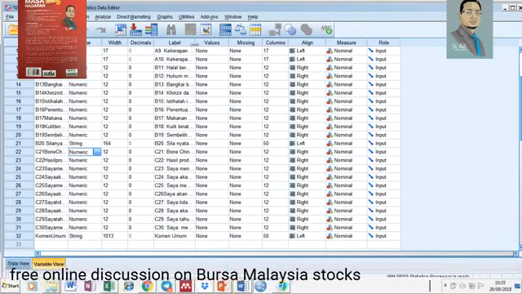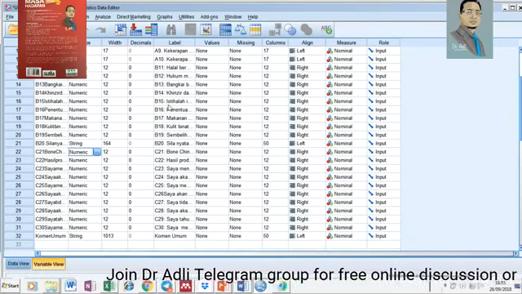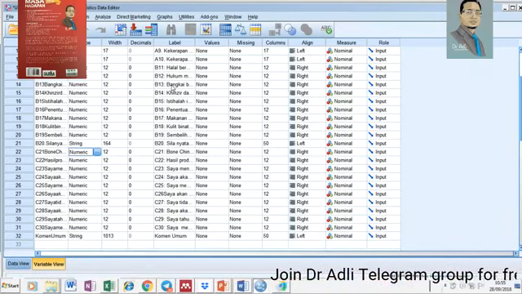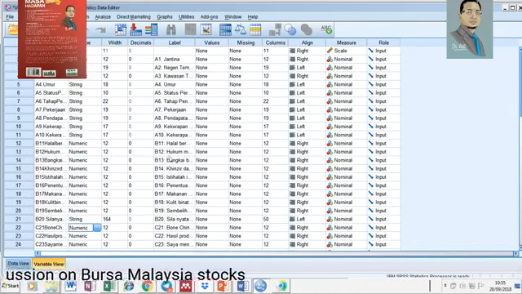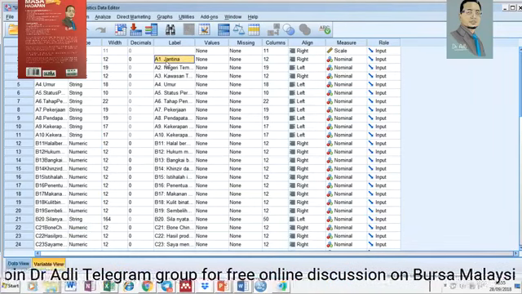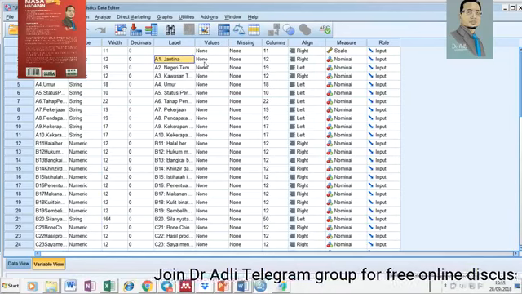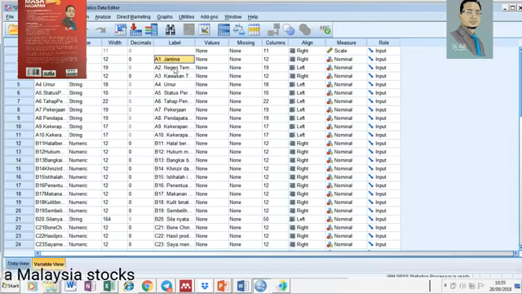Now, this is what is called the variable view. This is one of the important parts, where you need to ensure that everything is correct. You already have the labels here, which is good. If you don't have the labels, then you have to do it. So this is label, and then values, then missing. The labels here are jantina, agree, and so on.